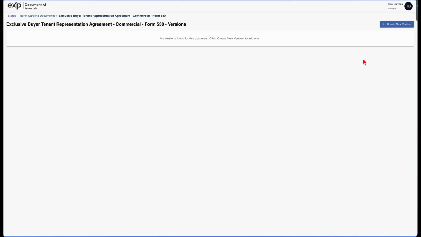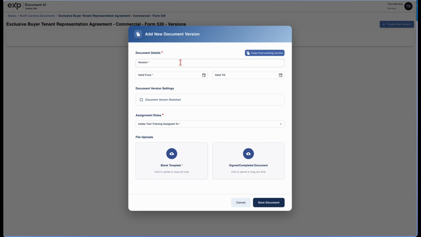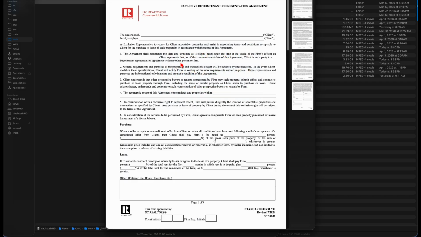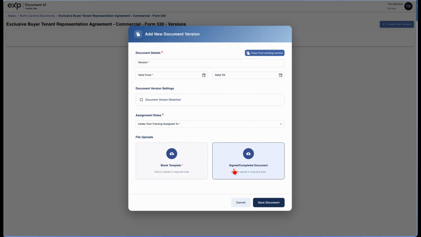Last time we copied the version, so we didn't need to add or edit any of this information. This time we need to provide everything. The version is the version noted in the document. If there's no version, add NA in capitals as the version. This is version 7, 2024.